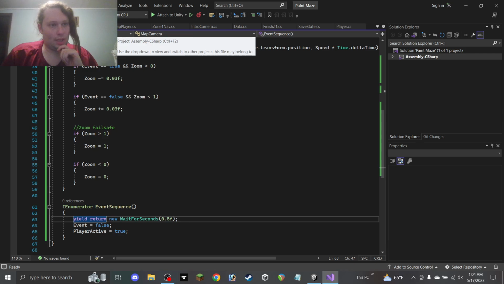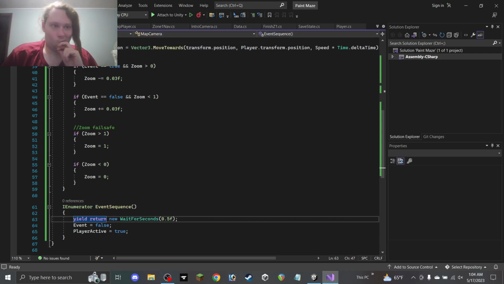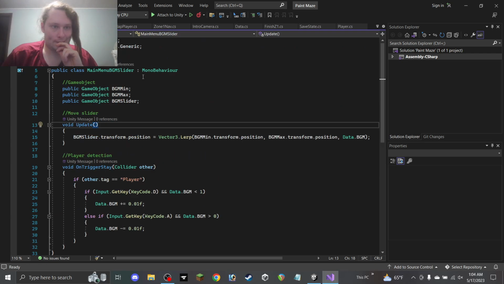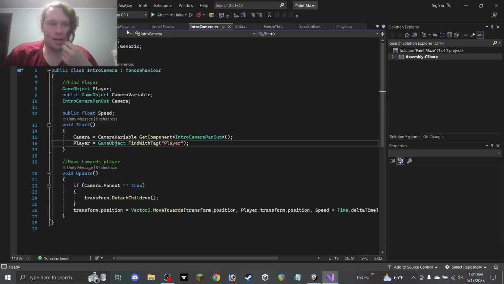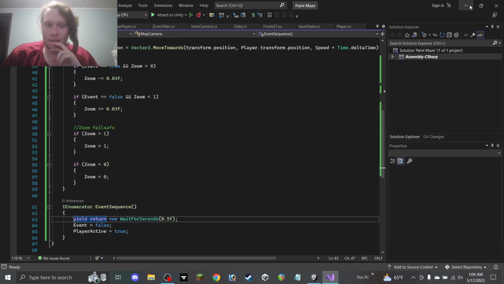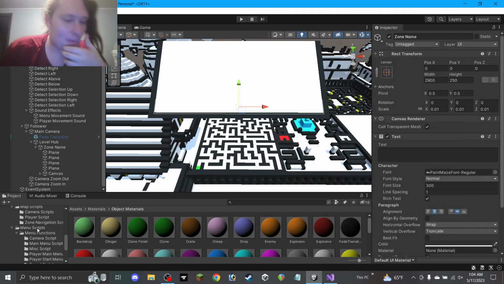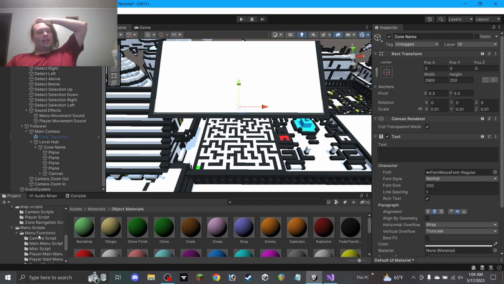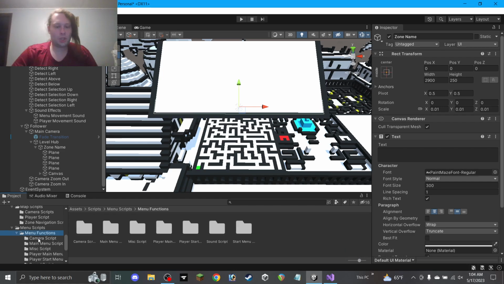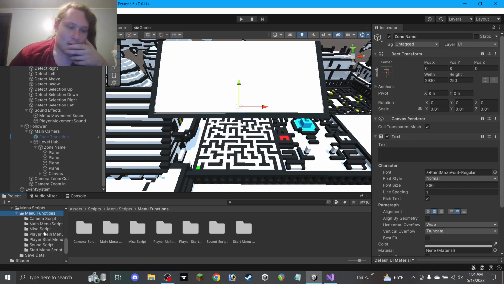Now I got to remember what I needed to do for the UI stuff. Good question, good question. Is the UI here? No. That is a good question. Where did I have UI stuff? I'll just open up a script and remind myself. I would like to get to a point where I don't have to open up a script and I can remember everything that I need to remember. But that's not going to happen.